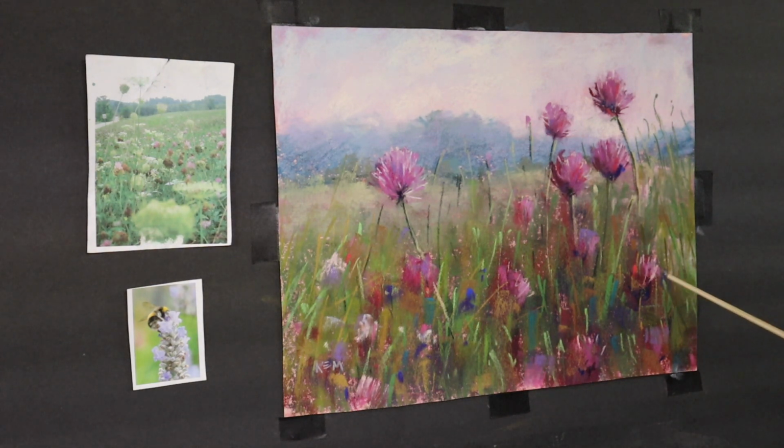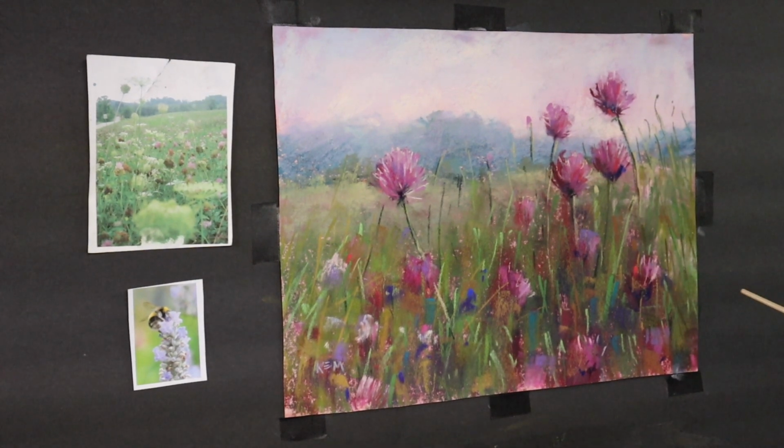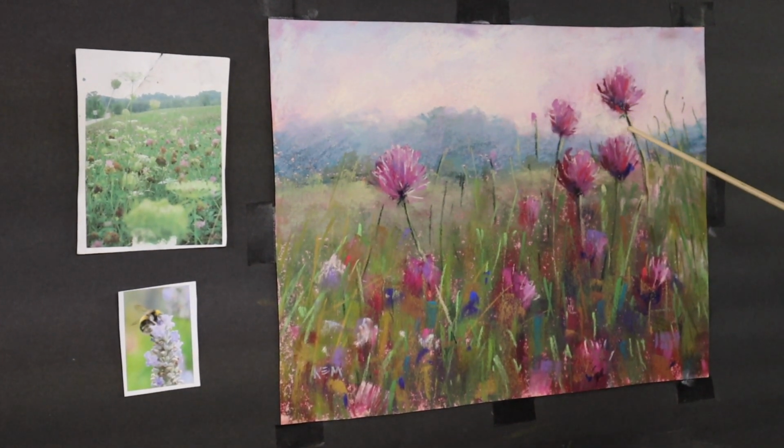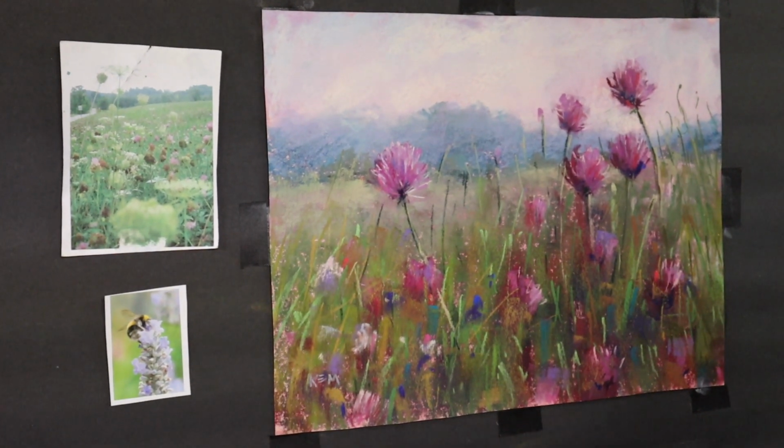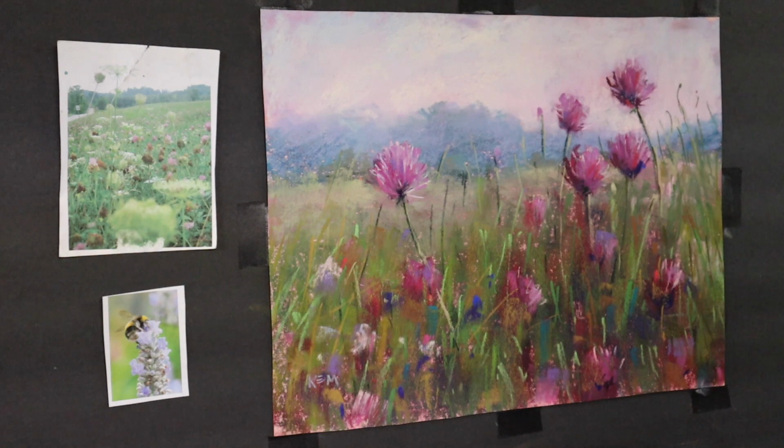But what I find kind of disturbing is the size and the placement of these flowers. I feel as though they are too tall for clover, like they're clover on steroids. They shouldn't be tall and waving, even if I had a low viewpoint. So I feel that this is off.